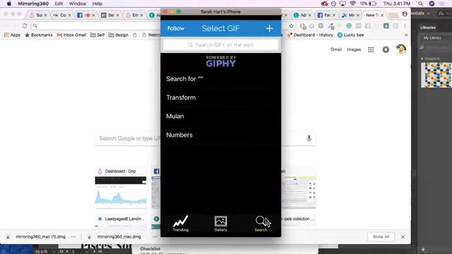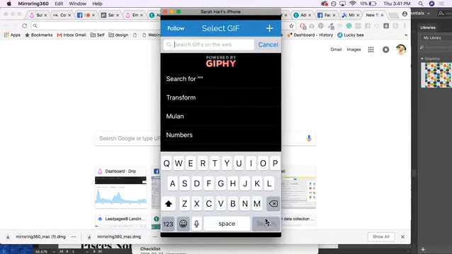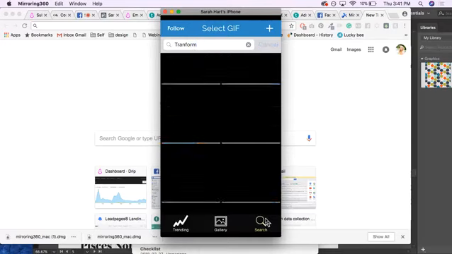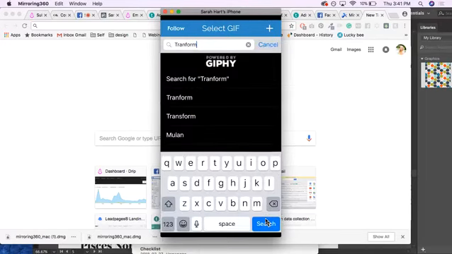And I'm going to try to find a fun GIF. I personally like to use Disney GIFs and just whatever I can find. So I usually go in the search and search for whatever. So maybe I want to do one about branding. So I'm looking for something like transform. I'm going to do a funny one about branding here. So I'm going to look up, that's not how you spell it. Transform.